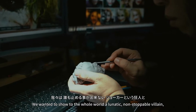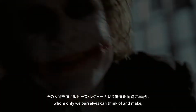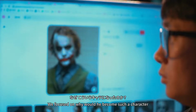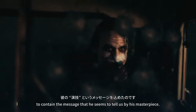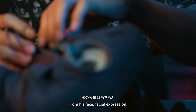Again, we didn't get to see much in the video, but I can see that they chose a nice pose. They concentrated very much on really bringing Heath Ledger to life more than the Joker. And on top of that, of course, the Joker. So it is an interesting piece. It looks dark and all, and we need to see more. But it definitely was a highlight for me at this presentation.